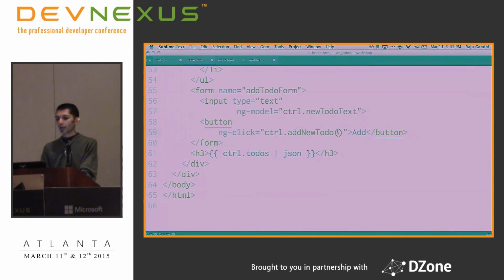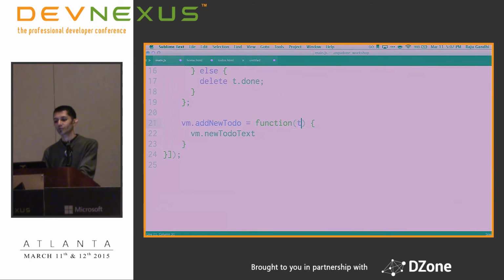So here, what do I need? I have to pass in this, right? What else do I need? I need the to-dos array, right? Let's go back. I'm just going to say text. That's what the user typed in. What am I going to say?